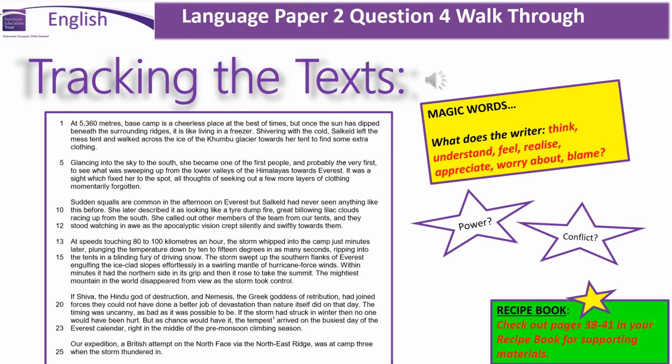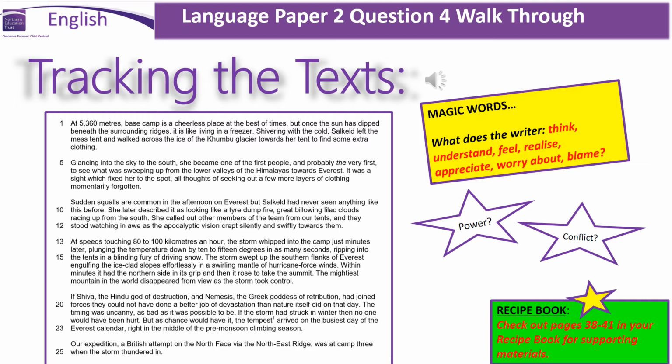So, I'm going to model how to do this on the first part of Source B, which you will see on the screen. Please, before we start doing this activity, take the time to pause it to read from lines 1 to 25, and as you're reading it, think about, well, what does that tell us about what the writer thinks or feels about the adverse weather conditions, the focus of the question. Okay, so let's go through this together.